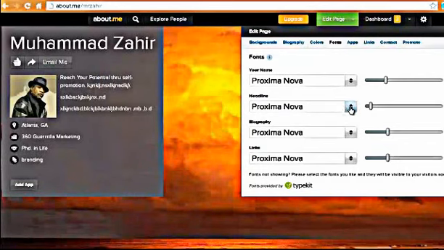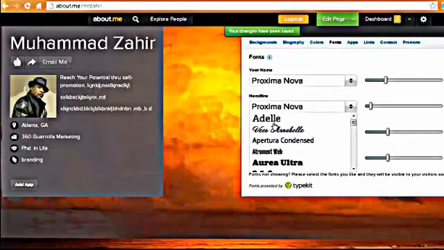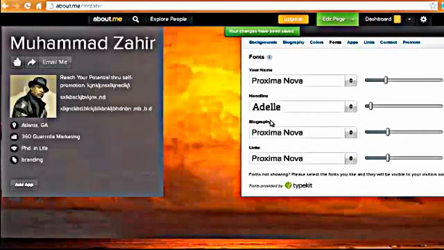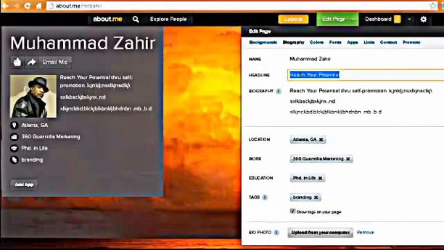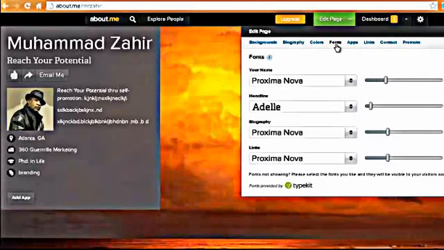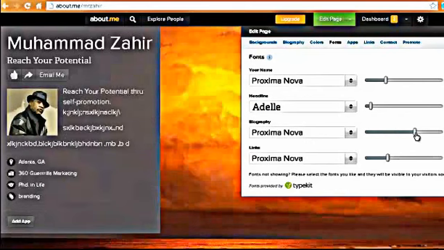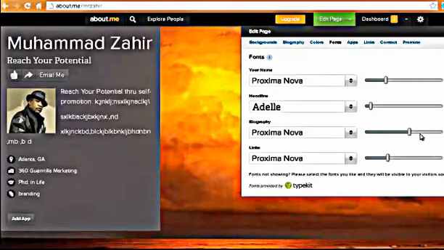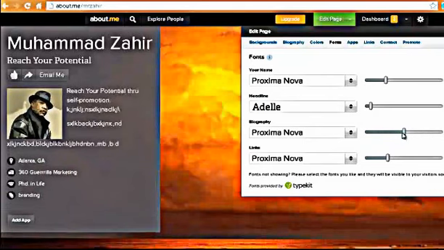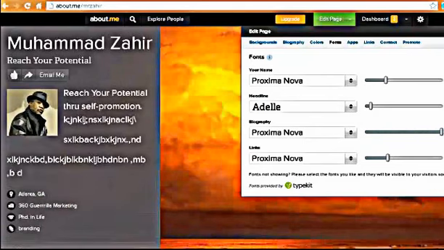Same thing for the headline, which in this particular case, it didn't come over, so I would go back here to bio, make sure my headline said exactly that, and then I go back over here to fonts, and my bio would appear there. Also speaks about the size of the type here. You can make it larger or smaller. Notice how the picture also changes its size in relationship to the type.